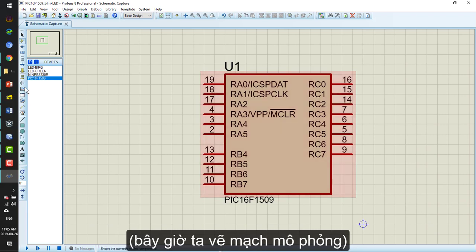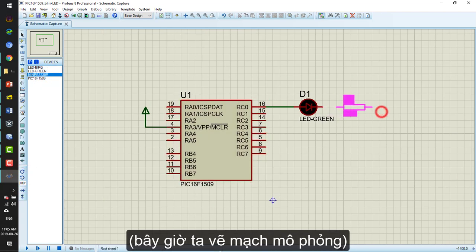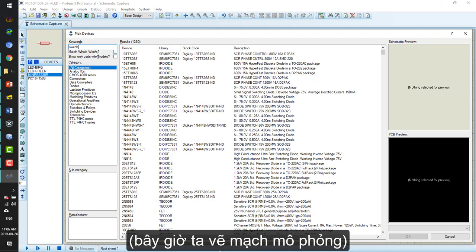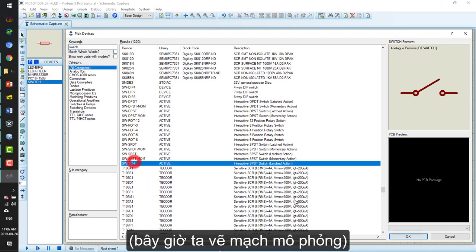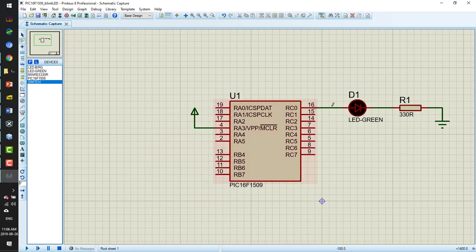In order to know how to design a circuit or the MCU circuit, you have to understand the chip, or you have to read the datasheet. Refer or look up the reference design from the Microchip website, so you will understand how to design a circuit. Let's put here an LED with a resistor and connect it to RC0. Or we can put some input device like a switch or buttons in the schematic simulation. For now, we don't need it. There we go.